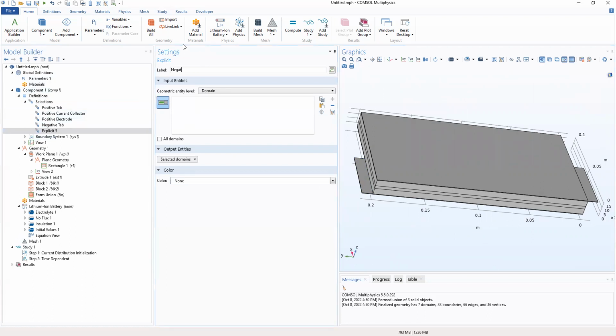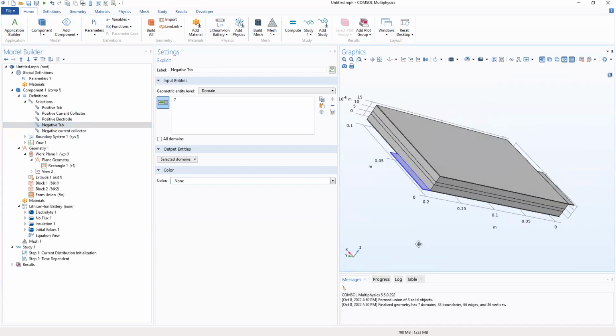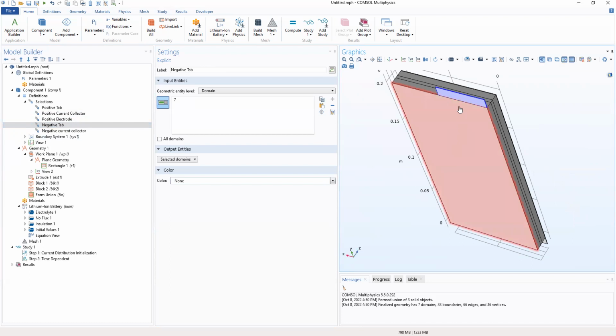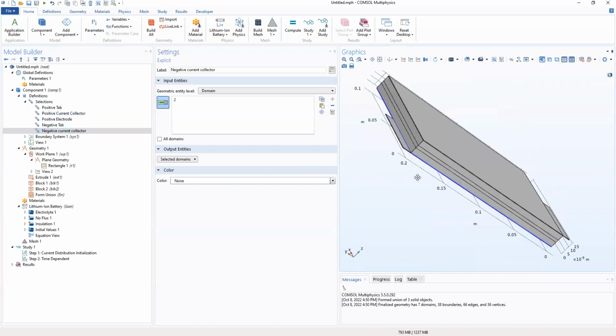The negative current collector. So this is the opposite of that, as you can see.